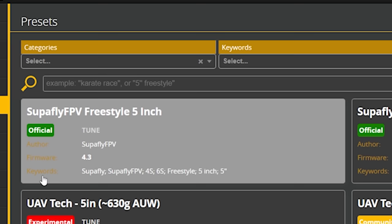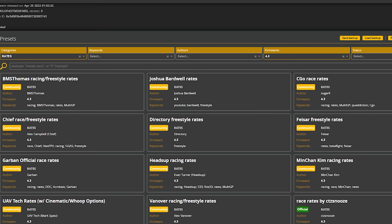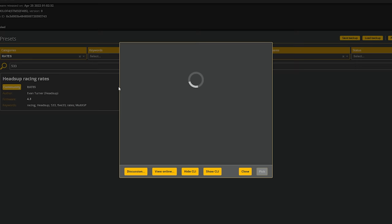While that's rebooting, let me explain what Joshua Bardwell rates means. The rates setting controls how fast the quadcopter spins when you rotate the stick. The way freestyle pilots usually set up rates is so that at center stick you get slow movement, but with full deflection the quad moves a bit quicker — letting you do snappy moves. For a beginner, if you want something more conservative, you can go into presets and find the 533 Heads Up Racing rates by Heads Up FPV. Racing rates are usually low and precise, because that's what racers want, so they might actually be good for a beginner.